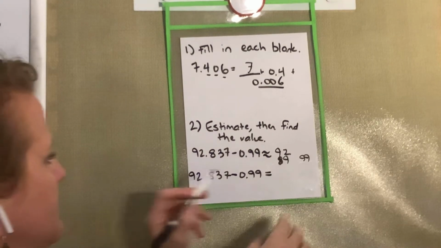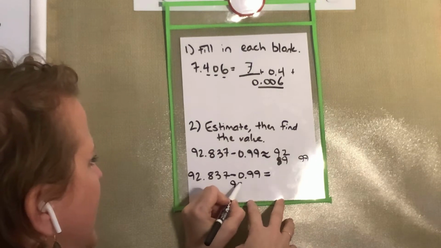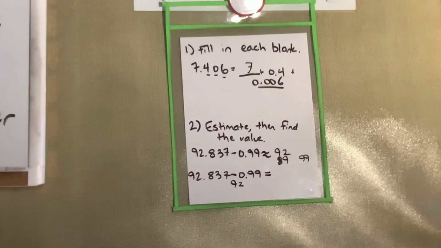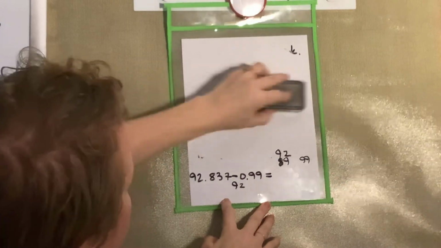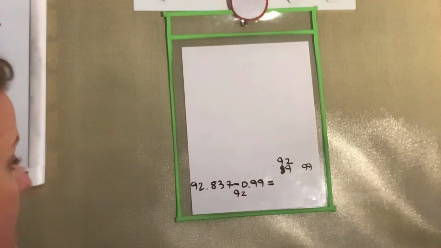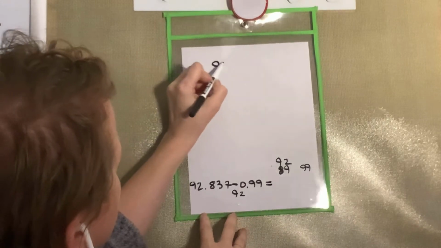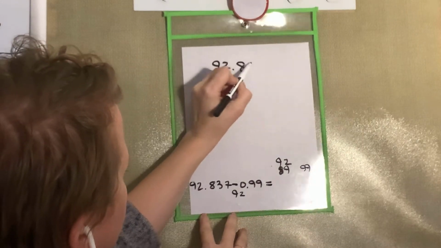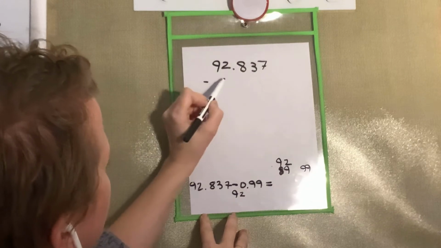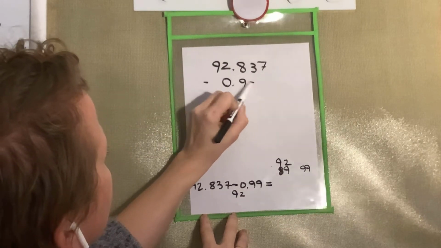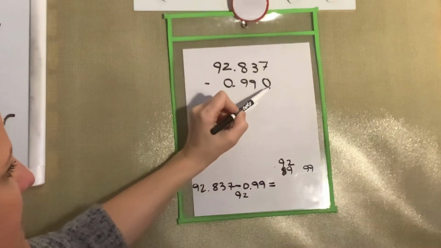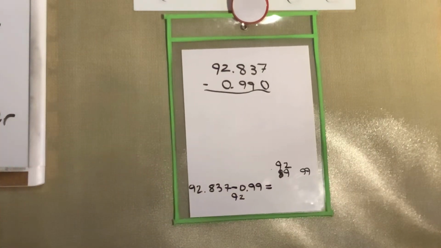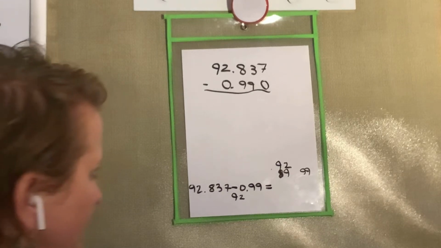Now, in order to subtract, we needed to make sure that we're lining these things up. I did not give myself nearly enough space, so I'm going to erase and make some room. But I am going to keep my estimates written down there, okay? So, remember, with addition and subtraction of decimals, we need to make sure our decimal points line up. So we have to see that these 2 decimal points are stacked. In this case, we're going to want to add a 0 to the end in order to make sure we have the same number of digits or place values, I guess. And then we can subtract.